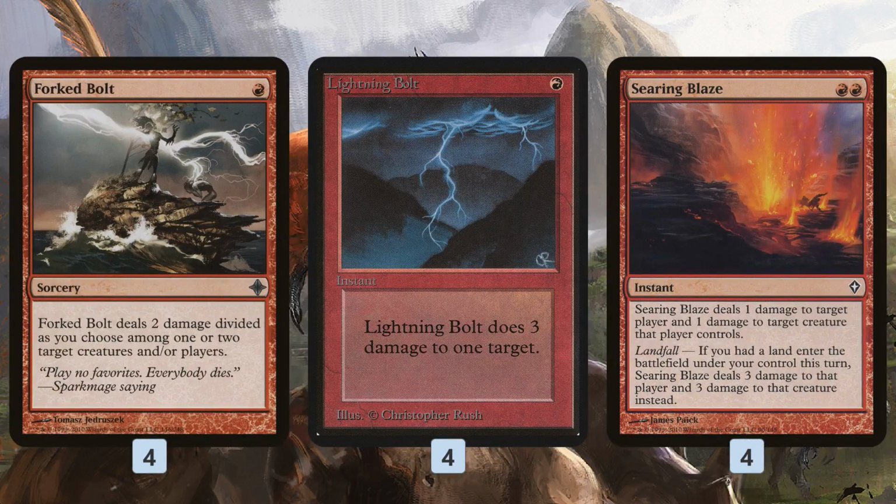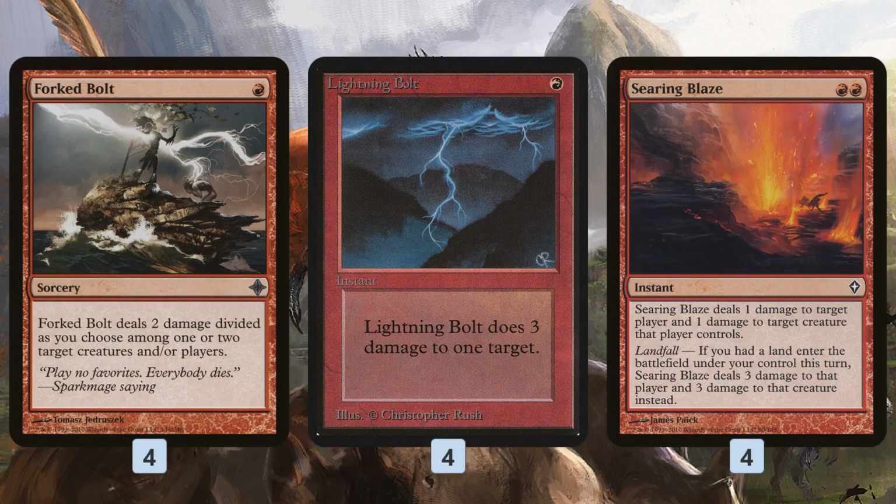The final part of the deck is a bunch of burn spells. So Fork Bolt can take down a couple of small creatures, can just shock our opponent's face. Lightning Bolt, you know what that one does. Best burn spell ever printed. Searing Blaze, a little weird because we don't have fetch lands, so we're hoping to hold back a land drop, play the land drop, hit our opponent for 3, and take down one of their creatures, but all ways to throw additional damage at our opponent's face.